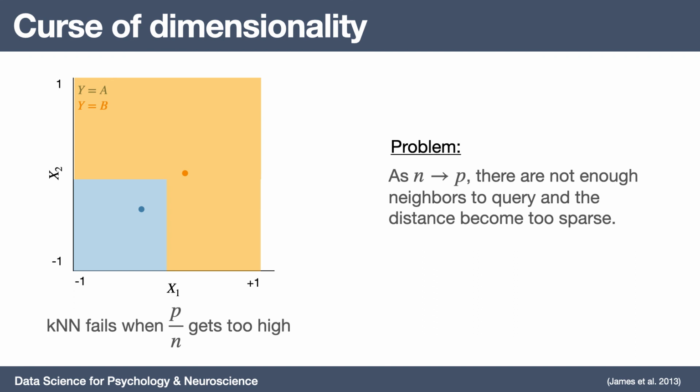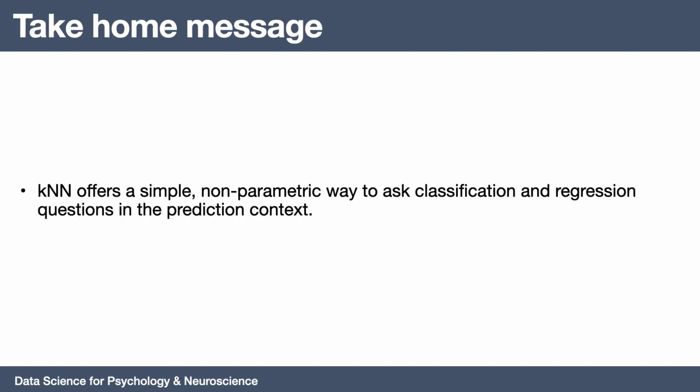So kNN is great in many, many ways. It's a very powerful tool for asking prediction questions. It's simple, it's non-parametric. You can use it for both classification and regression questions in the context of prediction. It has no assumptions about your data, so you can detect very odd, non-typical patterns in your data quite nicely and quite easily. So you should think of it as a very powerful prediction tool, so long as you have a low-dimensional statistical question and don't care about inferences.